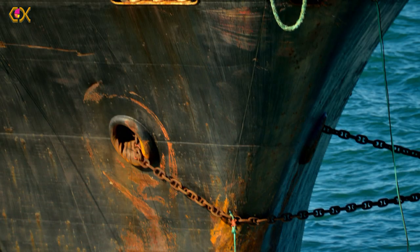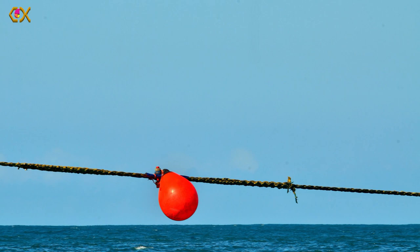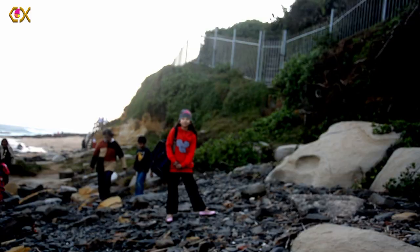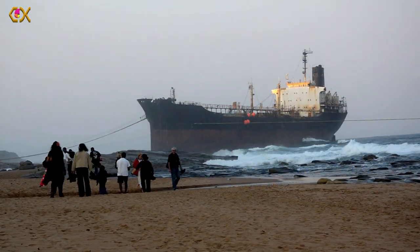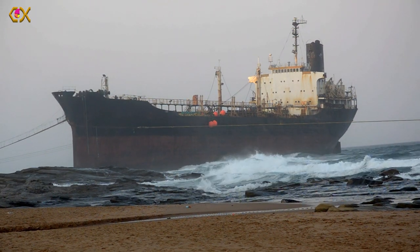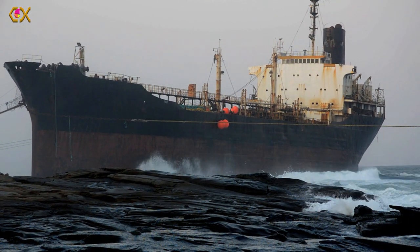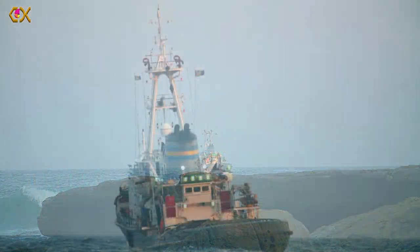As we have seen in the previous videos, the cables were not up to it on two occasions and snapped. In the last case it appeared as if the anchor chain it was attached to dislodged — it is obviously only as strong as its weakest part. A lot of people were enthusiastically walking towards the stranded ship in hope for action. We all knew it was now just going to be a matter of time, but we were not sure when, as we were not privy to inside information. The fact that the Mandla was pulling hard did not necessarily mean it was trying to dislodge the ship — the purpose was also to stabilize it so that it does not move around. The ship was lying on a bed of rocks and any movement was detrimental to the hull, which already had a hole in it.